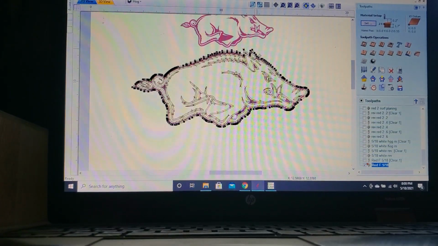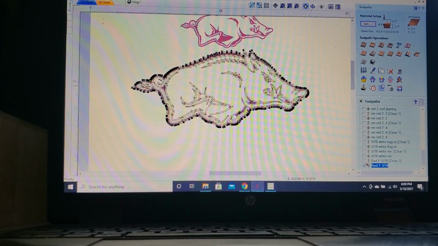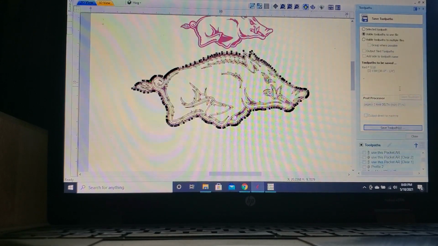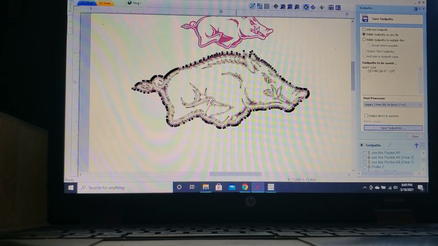From there, we come over to what we need, which is our CAM software, computer-aided machining. What this is going to do is post-process your design and turn it into G-code or GRBL.